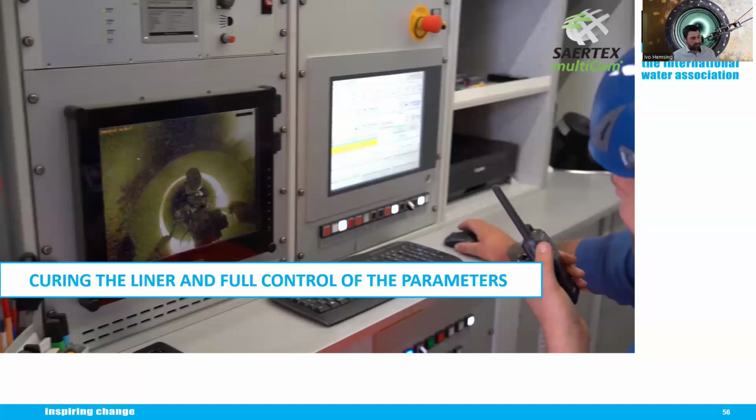And then together with the UV equipment inside and outside the truck, we have the full control. In the front and in the back, there are cameras. We have the full control before installing the liner. If there's any kind of obstacle or, I don't know, wrinkle inside, we will not start the installation. And also during the installation, we can see everything. Also, we have sensors for the temperatures and of course the operating pressure.